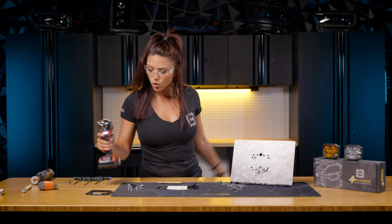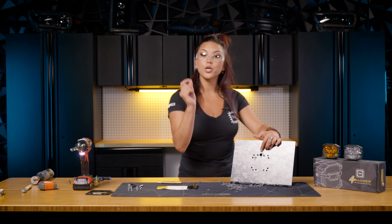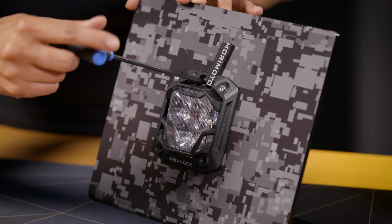And ta-da, all your holes have been drilled. So if you didn't know, that bigger hole will actually be where you'll be putting your adjustment screw at the very end of the install.